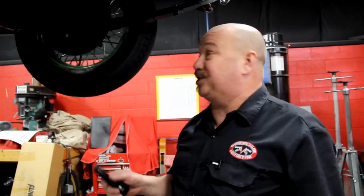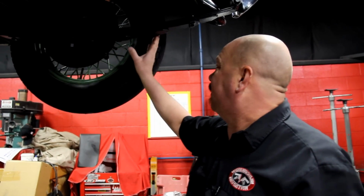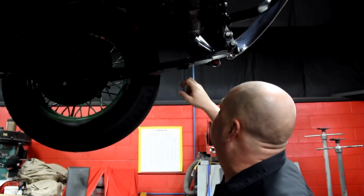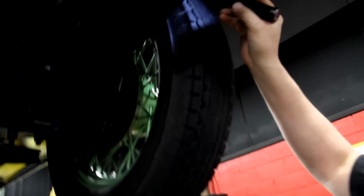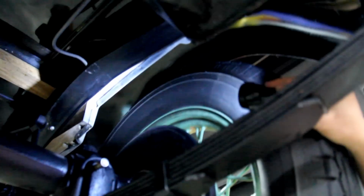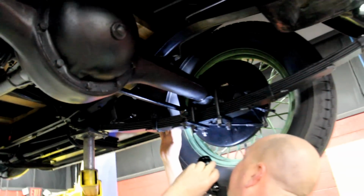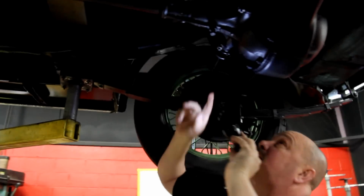All right, we're underneath this '32 Chevy now, and I tell you what, this baby's like a time machine. Take a look how beautiful it is. It looks just like it came off the factory floor. We've got our mechanical brakes, it looks like stock tires. Of course, the fenders are steel. There's the lacing there. They've got the green field on all the tail lights there, the fabric covered wiring. Look at the woodwork, and you can see the nails where all the metal is nailed to the frame of the car. This is the manual brakes here. There's one on each side, and then right here is our parking brake.